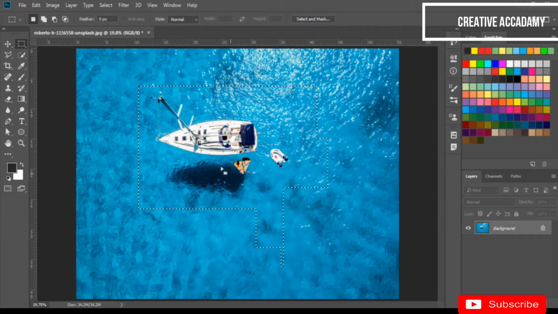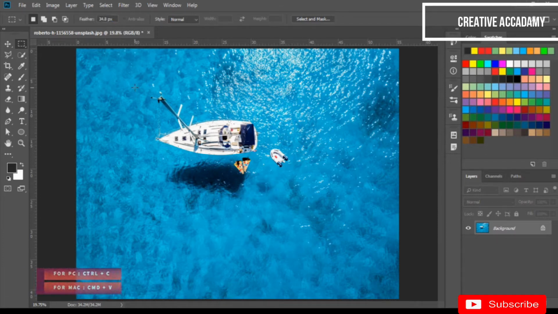Okay, next we have the Intersect option. Just click and drag. We can see we have perfectly intersected the area where it is selected, and the remaining area is removed. For a shortcut, if I press and hold Shift and Alt and then drag, then we have intersected it perfectly. Okay, you're doing amazing. Next, we have the feather option. The feather option is used to make edges in a selection softer. It just blends the edges of the selection. All right, now let's increase the feather and make a new selection here.